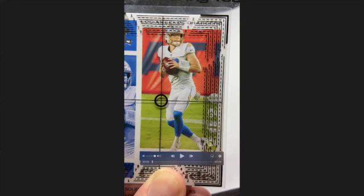So again, 3 is the very top of Los Angeles Chargers, the text. That is the topmost thing on the card that you can measure by, and the 3 is bordering that. When we look down below, we've got 1, 2, 3, and 3 is bordering the Chronicles text right there. We also see the 3 ends at the S here, and then comes down to perfectly align with the frame. So that all looks good.